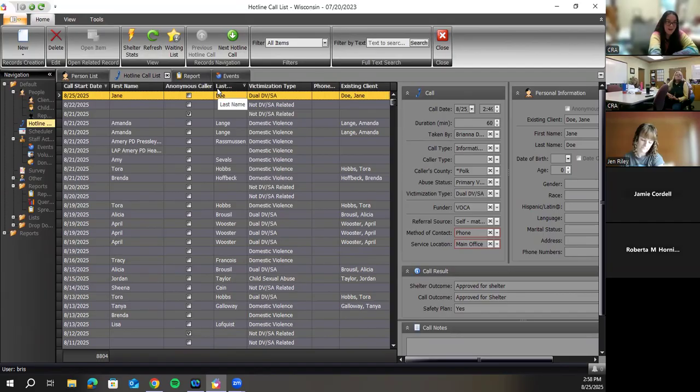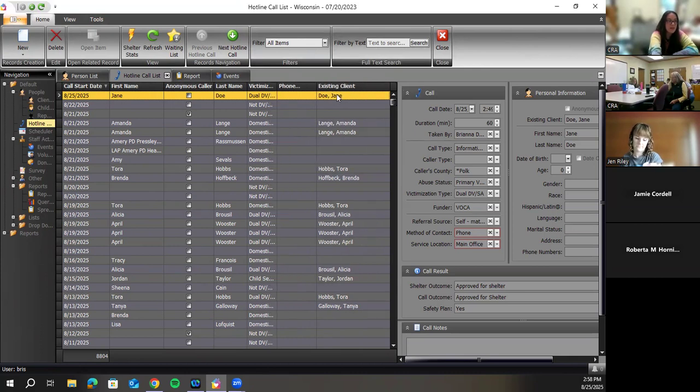If you want to add columns, this is getting pretty detailed and a little advanced, but you can do that. If you choose to add or take away columns, that is something you could certainly try. For example, sometimes we get people that call but won't give us their name, but did give us a phone number. That's why we have the phone number tab here, so we can look people up by their phone number.